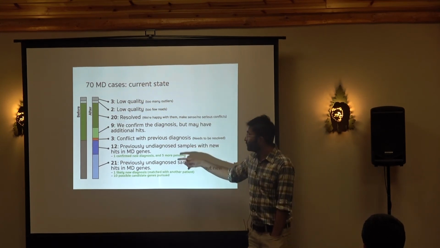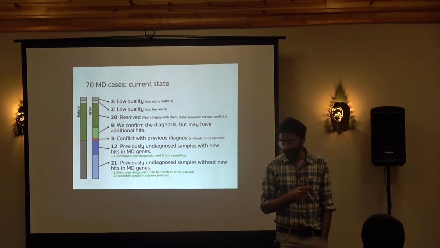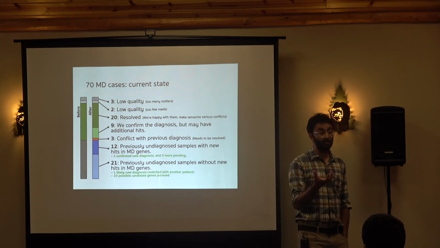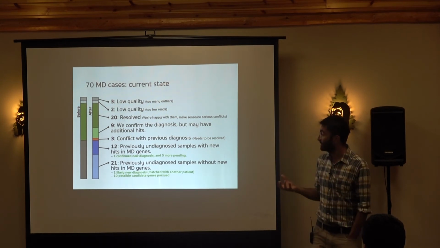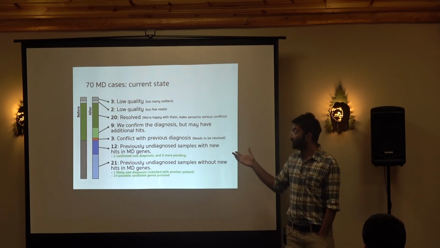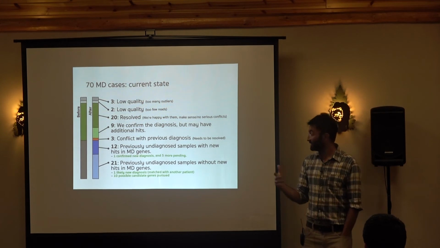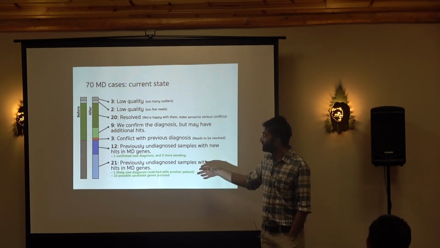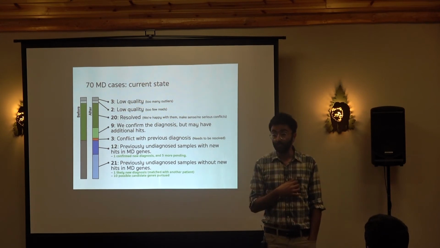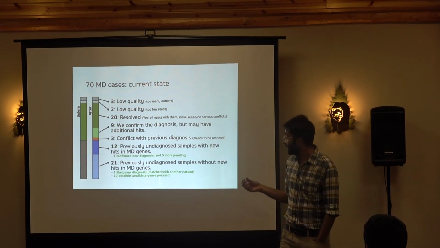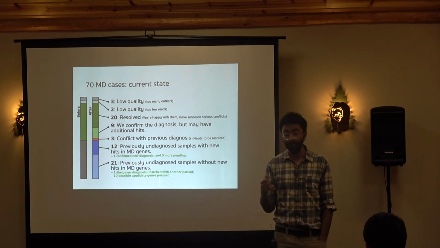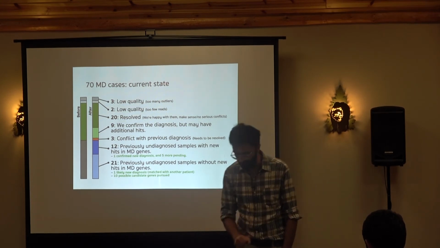Now for the rest that we didn't know what's happening, in 12 of them, we found known muscular dystrophy genes that seem to be dysregulated. And out of those, 1 of them we already confirmed is a new diagnosis, and 5 of them we're still following up. And in the rest of them, we did not find any known MD genes, but we found other genes. And in one case, at least, we found someone else in another hospital who seemed to have something wrong with that gene. So we're following up with that too.